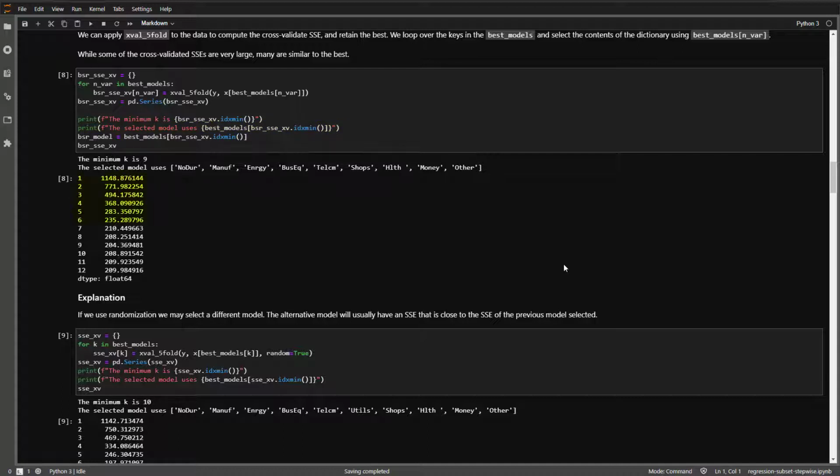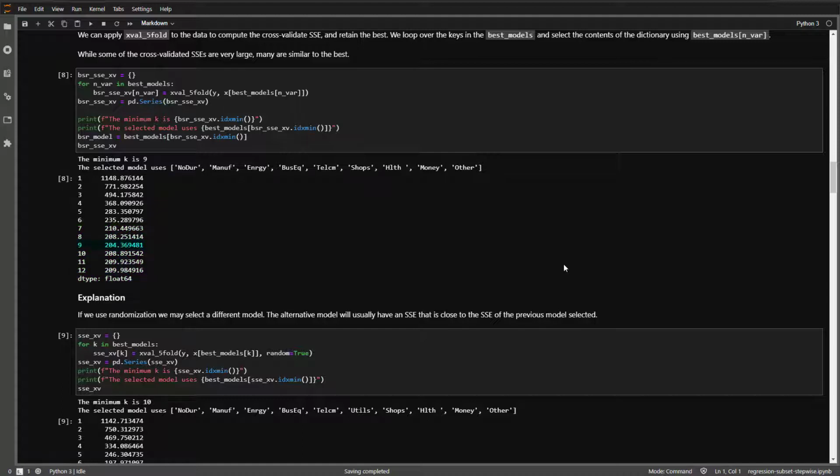We can see that when we choose a small number of variables, say 1, 2, 3, there are large decreases in the cross-validated sum of squared errors. In fact, large decreases continue until about 7 variables. Once you get to 7 variables, it actually gets really flat, and that's a hint that somewhere around 7 is probably the right number. Although we can see here the absolute best happens at 9. We do slightly better at 9. From 7 to 8, things improve. At 9, things also improve. When we get to 10, 11, and 12, things actually get worse.